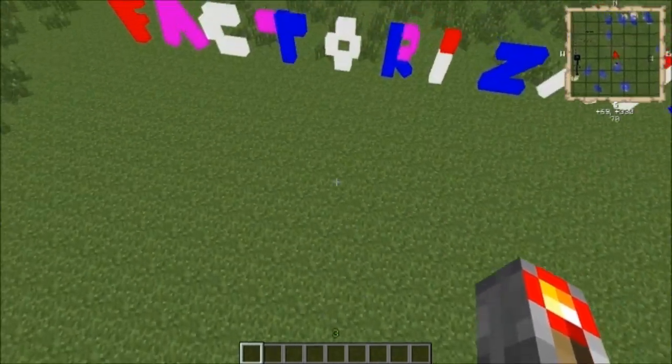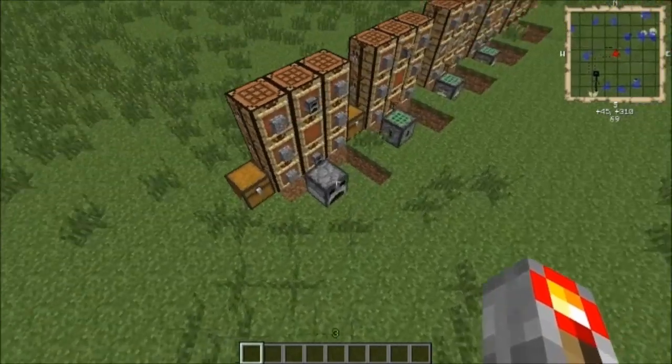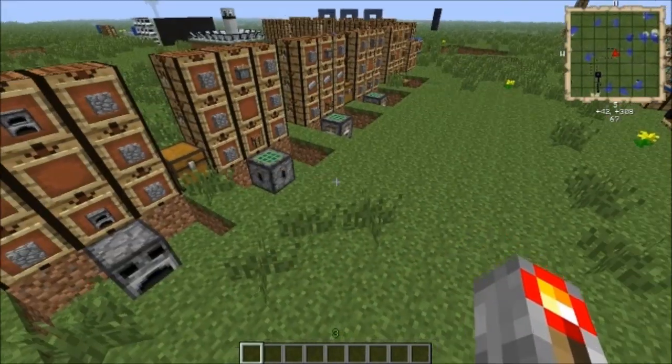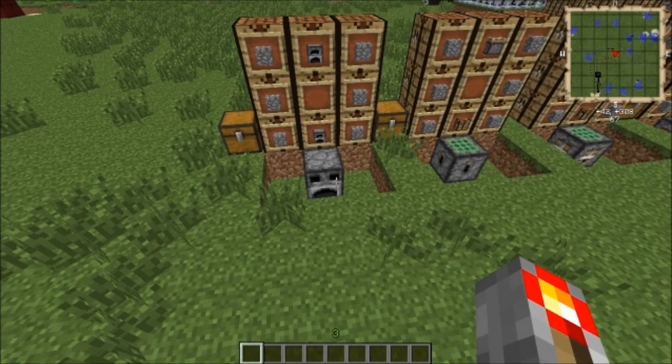Pretty cool mod, adds different crafting system, adds just some utility blocks, adds a new way to process ores, and adds a cool wrath system. So we're going to get right into it right now, and we're going to start with the slag furnace.